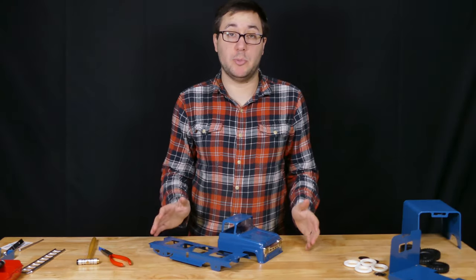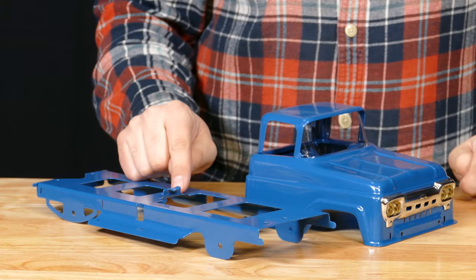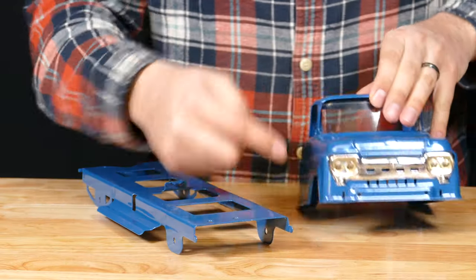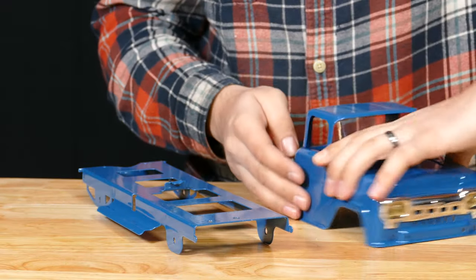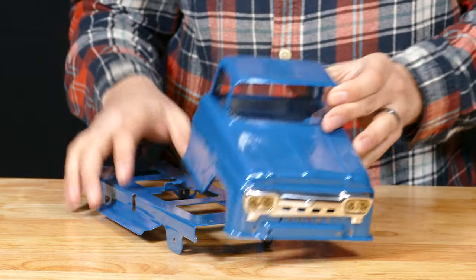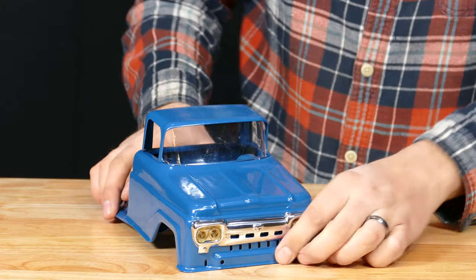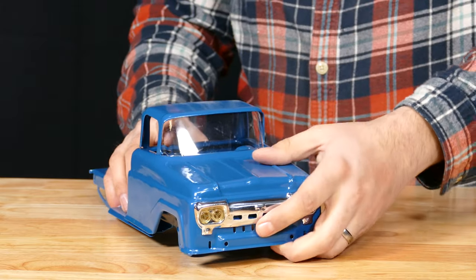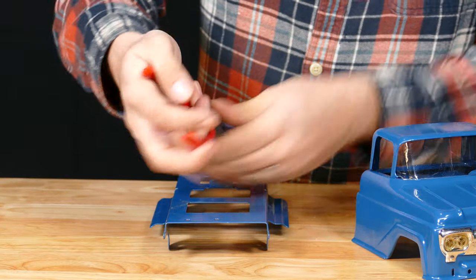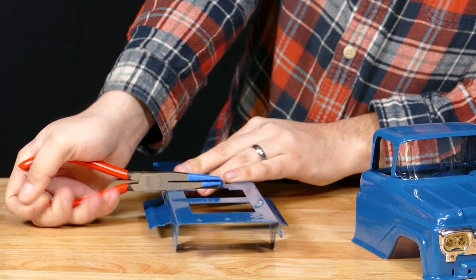All right, so now we're ready to put the cab on the chassis. You have two tabs on the front and one tab in the rear, and these have to line up on the cab. So in the front of the cab, you have your two holes here, and you have the tab in the back that'll go in here. We want to try to line the three of those up the best we can, and then slide the cab in. The most important one is the notch on the rear here, the tab on the rear. This one usually gives you the most trouble.